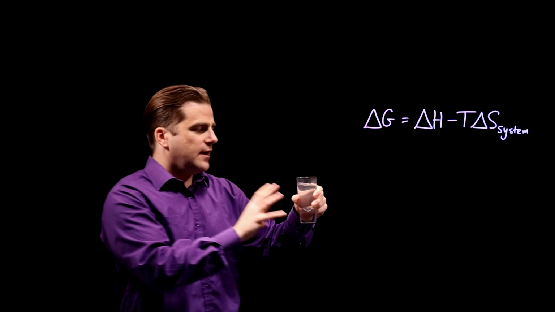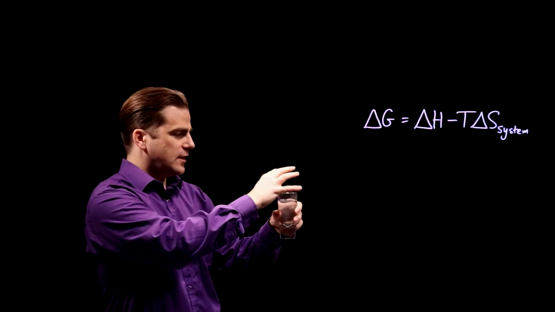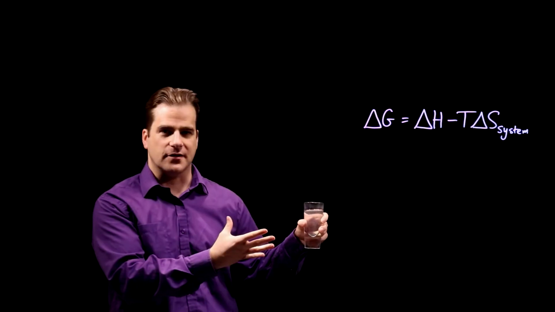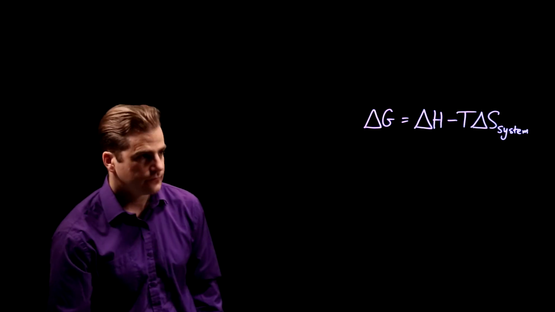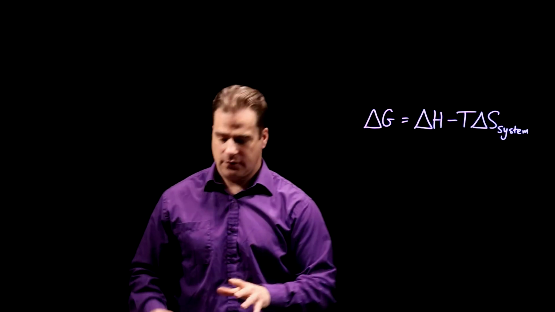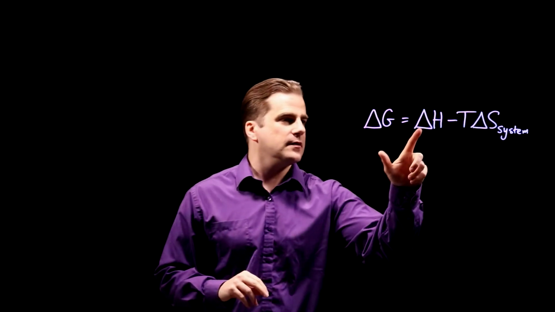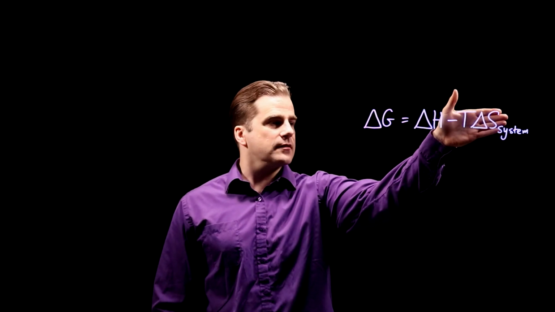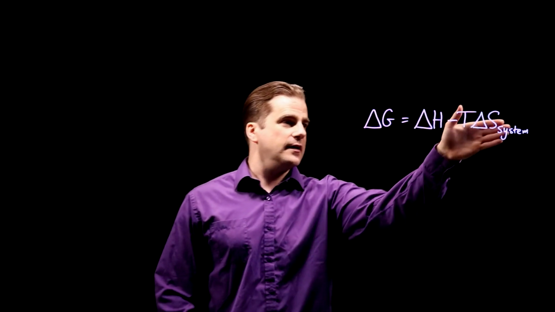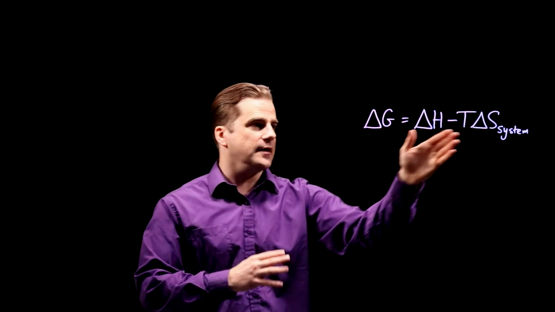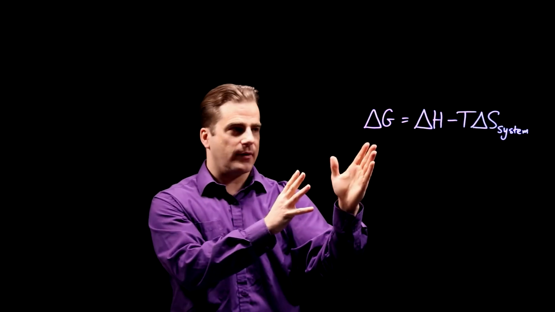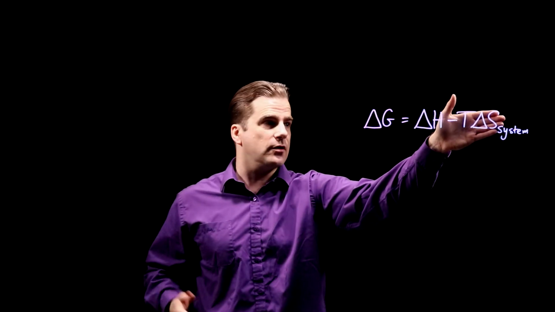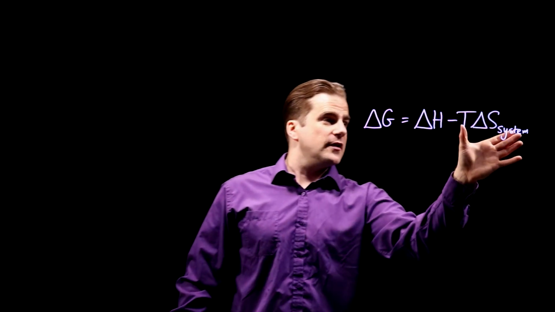Now, I realise this is not an isolated system. The glass is in thermal contact with the air surrounding it, but if we were in a vacuum right now, it would still dissolve. Anyway, so delta G for the reaction is negative, but delta H is positive. So let's ignore this term for the moment. If we look at just delta H, in other words, if you only consider the enthalpy, because that's positive, if we only thought about enthalpy, delta G, if it weren't for this term, delta G would be positive. It wouldn't be spontaneous and it would not dissolve.